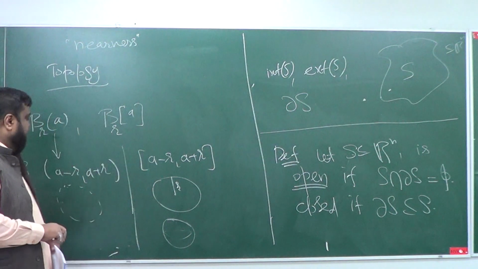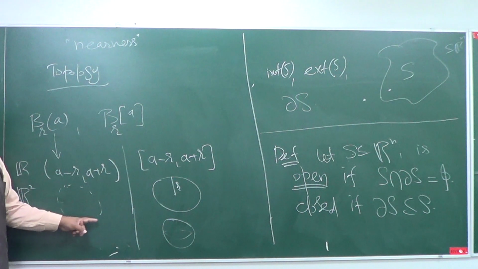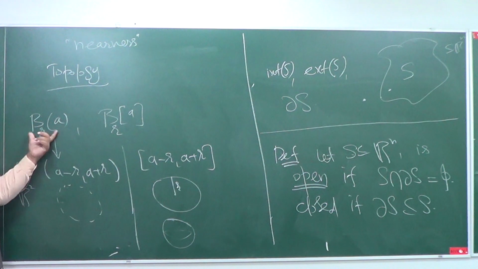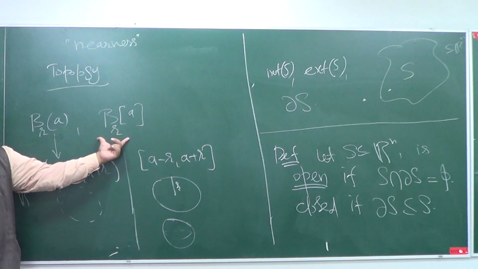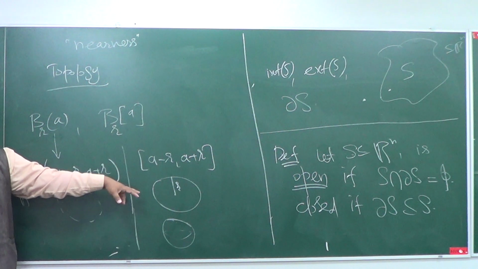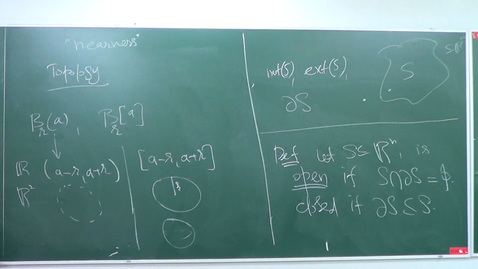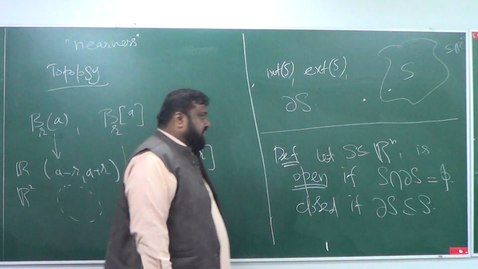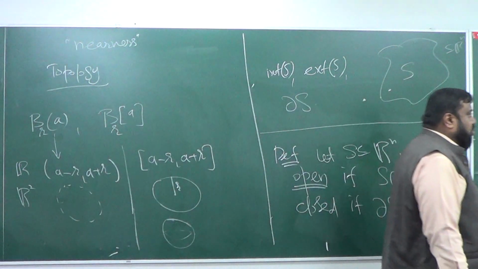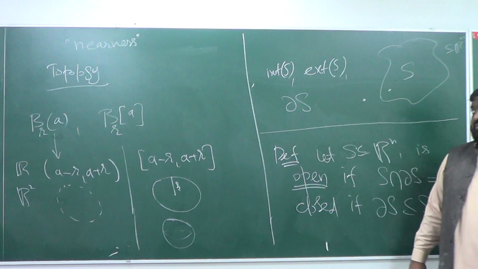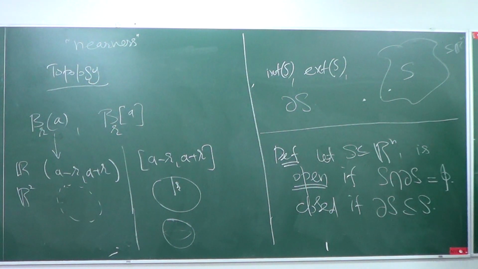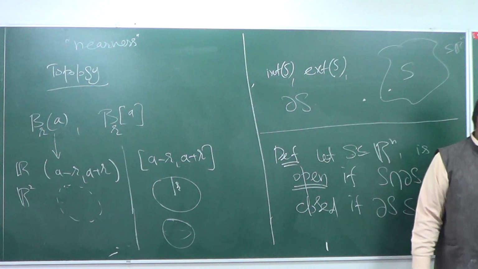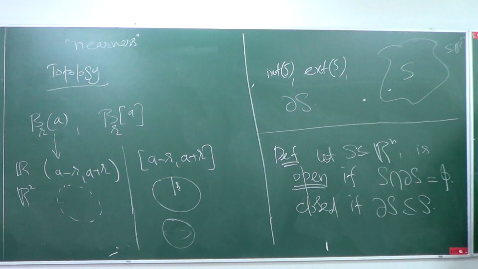One example of an open set is the open disk. We will prove that this open ball is an open set. It doesn't include the boundary, and the closed ball is an example of a closed set. But let's think about some examples which are both open and closed, which are neither, and which are half open and half closed.